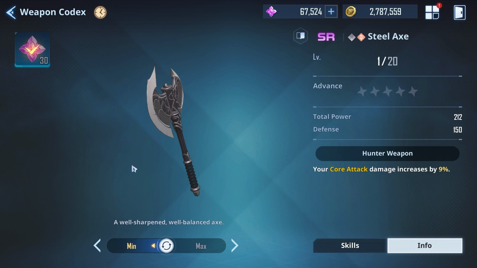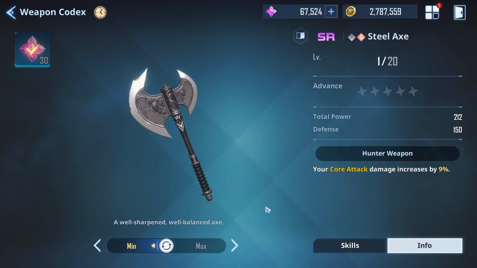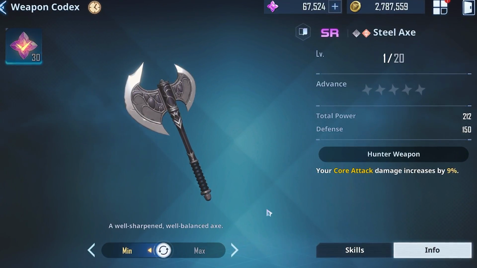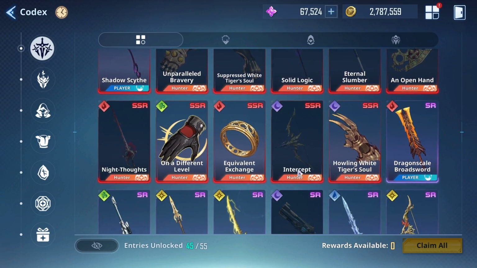And finally, the Steel Axe, I'm also going to look to bump down, as honestly, all of the defense scalers in this game, or mainly the high DPS defense scalers, being Dongsu and also Baekhyunho, don't really utilize their core attacks whatsoever, so this weapon is just useless for now. So I'm going to put this weapon down into the D tier. Then I think that's everything in terms of changes.